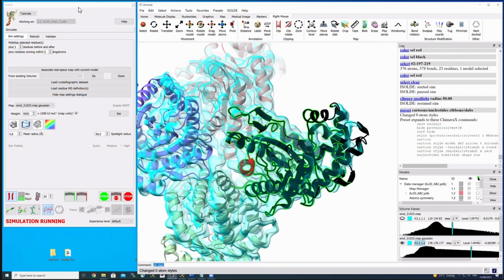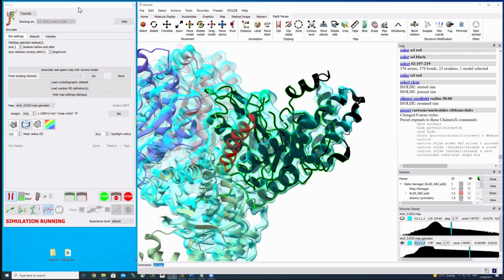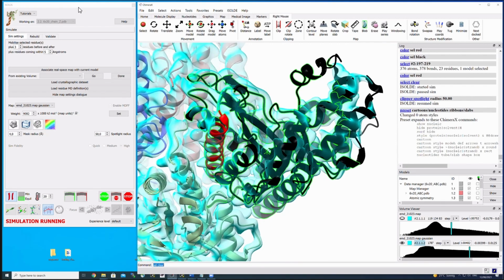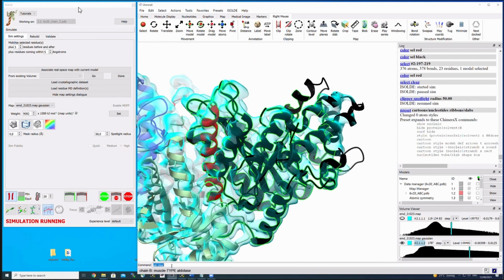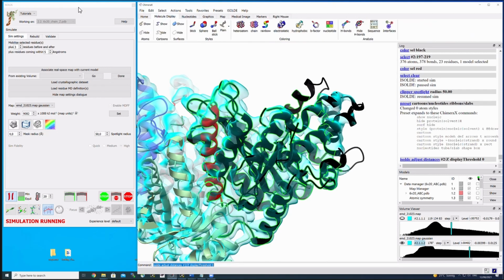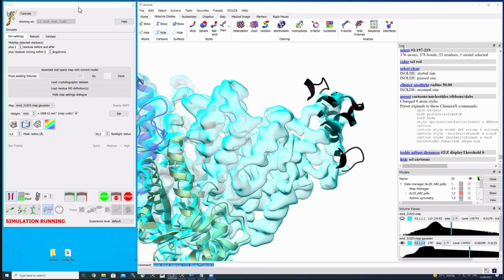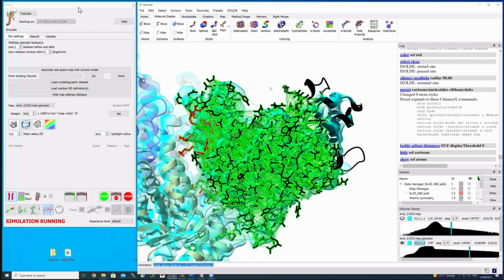What I will now show you again, now that you know how to do it, is together with the distance restraints being displayed, because that is a bit obscuring the view. To do this, I will use the command for adjust distances and change the threshold back to 0. And in the preset options we had chosen the cartoon, but we can instead hide this view and bring back essentially the atom view. And we can do this for all the domains.